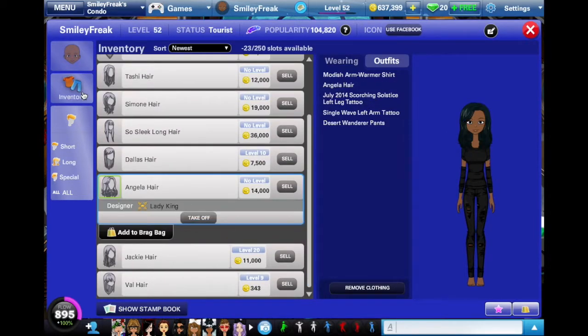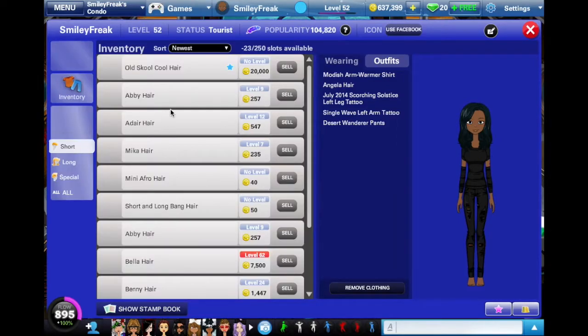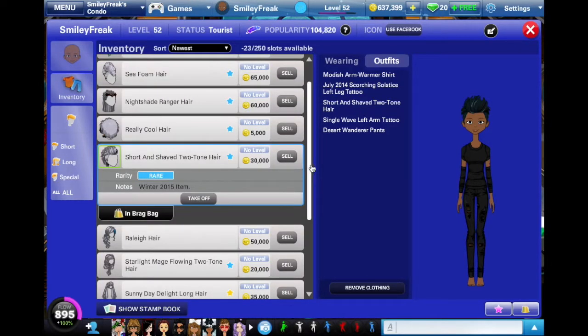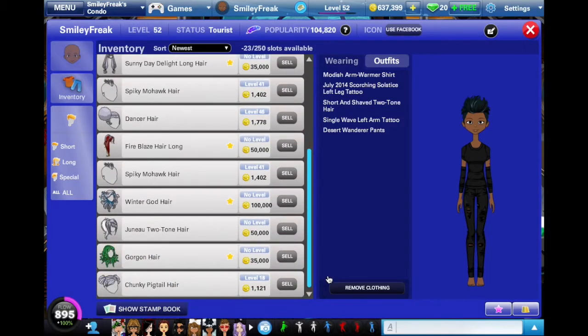Angela hair, my favorite hair. Yeah, you guys can look through it, but I'm gonna go short hair for this. My personal favorite hair is short and shaved two-toned hair. You can't really see the two-tone. There's a black streak there, but it doesn't really stand out, but I really like the hair myself.